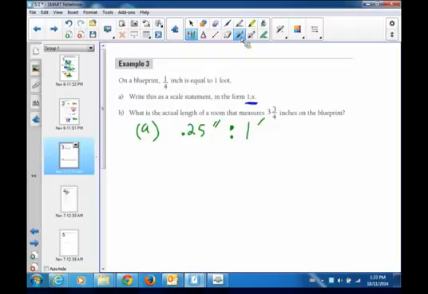Do you guys off the top of your head remember 1 foot, how many inches in it? 12. If you didn't and you were on a test, I can give you some reminders. 12 inches in a foot, 3 feet in a yard, stuff like that. So, does it make sense that this is the same thing then? 0.25, I'm putting it in blue because we're doing some extra work here. 12 inches, that's the same statement, isn't it? Instead of a foot, I'm putting that down.